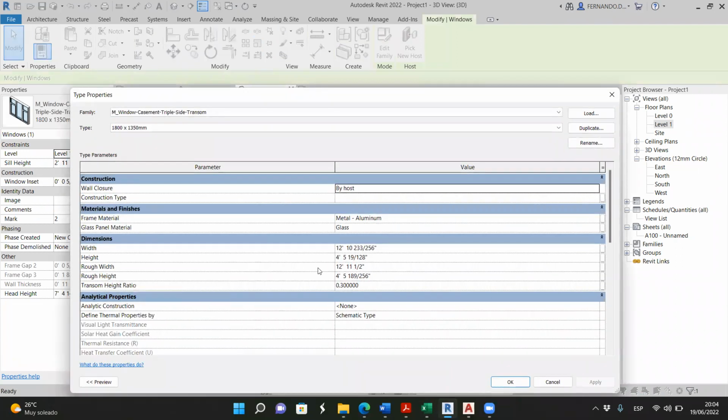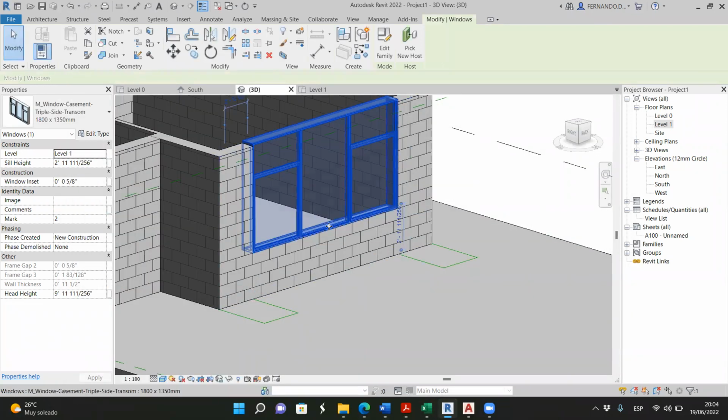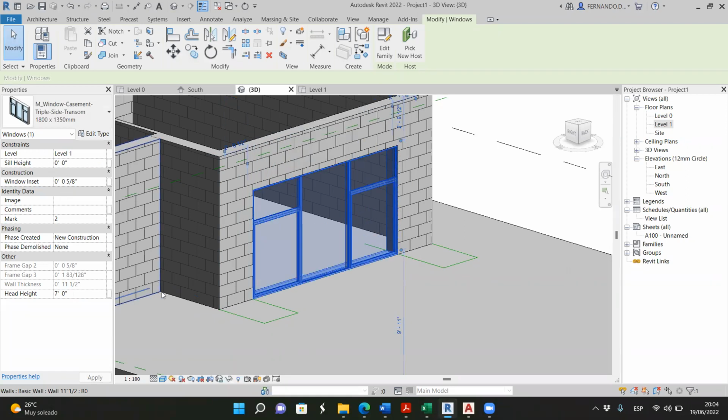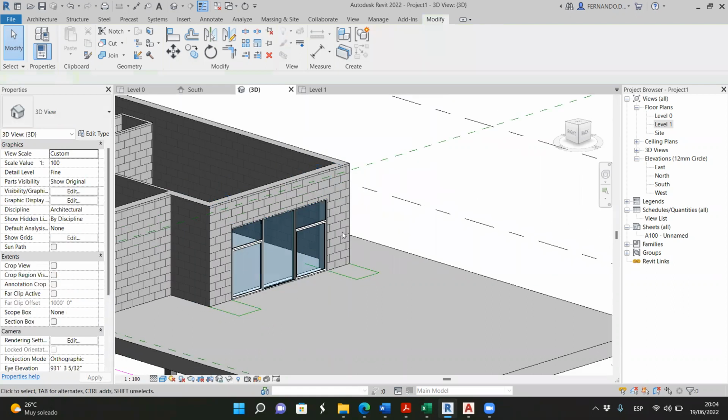And then the height, I want 7 feet. There you go. And now the sill height has to be 0. Okay, this is it.